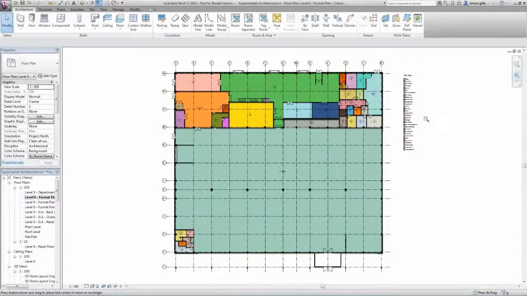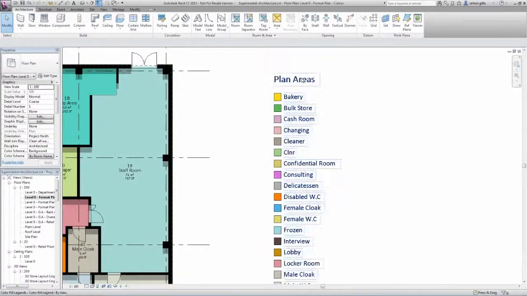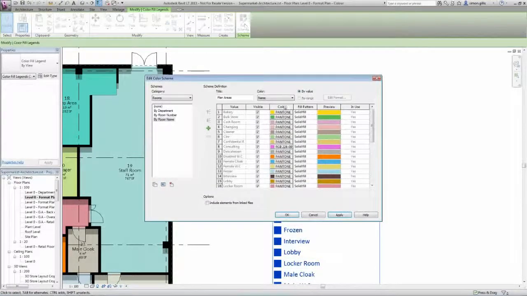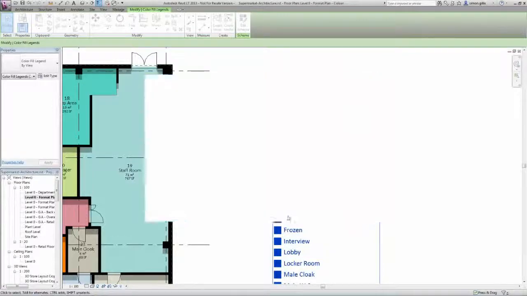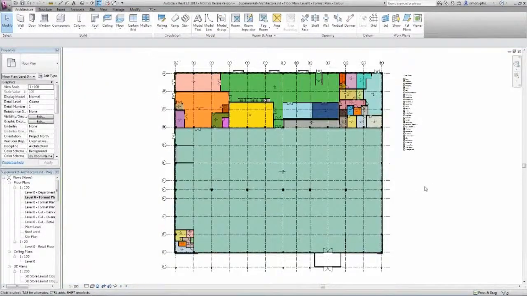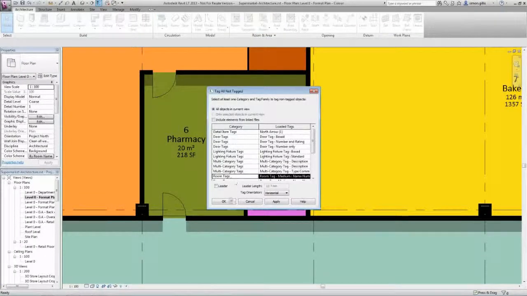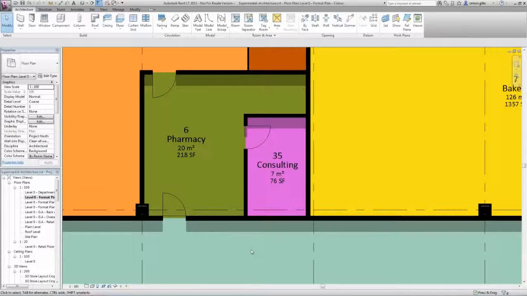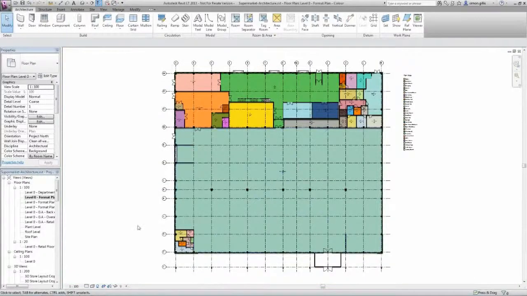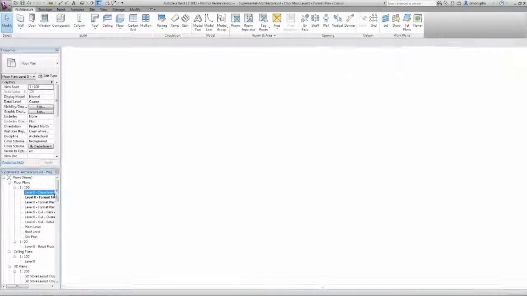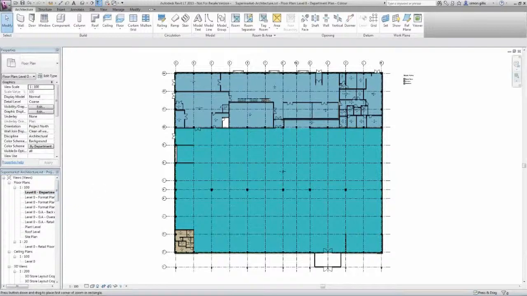So just switching now to a color fill plan. And what you can see here is I've got a color fill based on room names, and I can apply a whole range of Pantone colors to that. I don't need to post-process my drawings. I can do it within Revit LT itself. I can tag that room if it's not already tagged. The color has been determined by the room name. So very easy for me to produce additional documentation in less time.